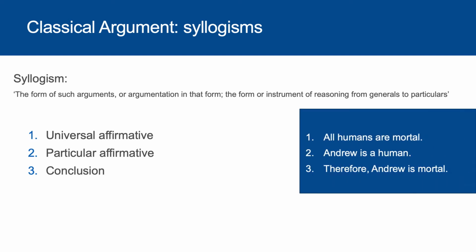conclusion. So you remember the example that we spoke about last week was, all humans are mortal, if you believe that is universally true in all cases whatsoever. And if you believe that I, Andrew, am a human, then you must believe that I am mortal. There's no way to object to that, if you believe that premise 1 and premise 2 are true in all cases whatsoever.